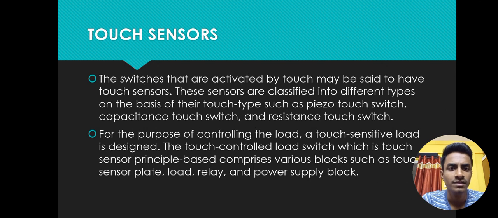Touch sensors, as the name itself implies, are sensitive to touch and react. The switches that are activated by touch may be said to have touch sensors. These sensors are classified into different types on the basis of their touch type, such as piezo touch switch, capacitance touch switch, and resistance touch switch. For the purpose of controlling the load, a touch sensitive load is designed. The touch controlled load switch, which is based on the touch sensor principle, comprises various blocks such as touch sensor plate, load, relay, and power supply block.